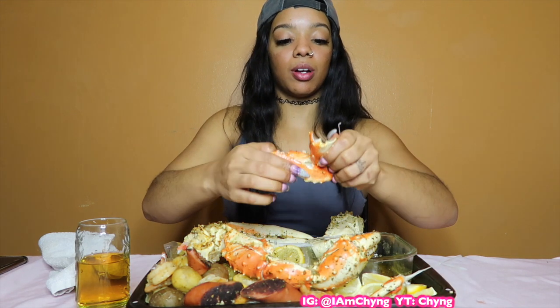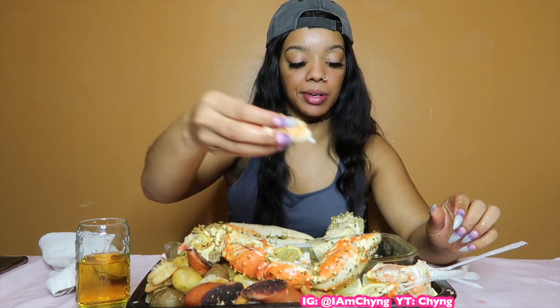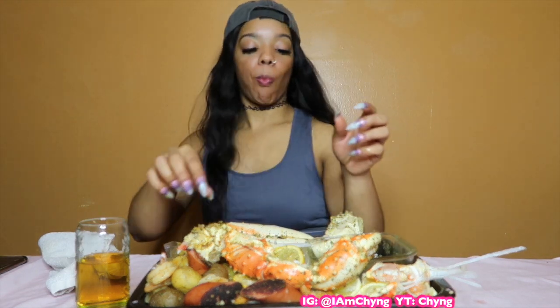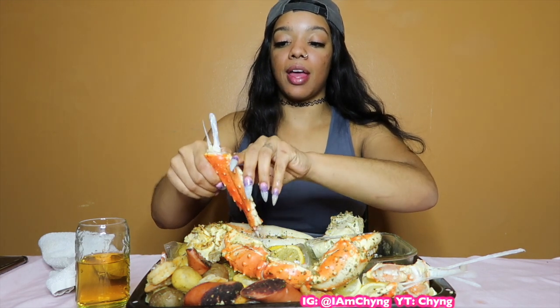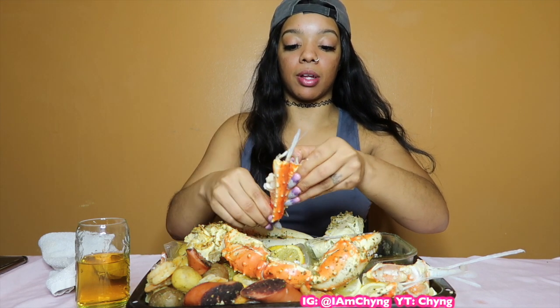Oh my God, this is so fat. This so fat and juicy, bruh. Oh my God. Look at that meat. I had one little piece. Oh my God. I'm in heaven right now. I am in heaven right now. Y'all know how much I love me some king crab now.